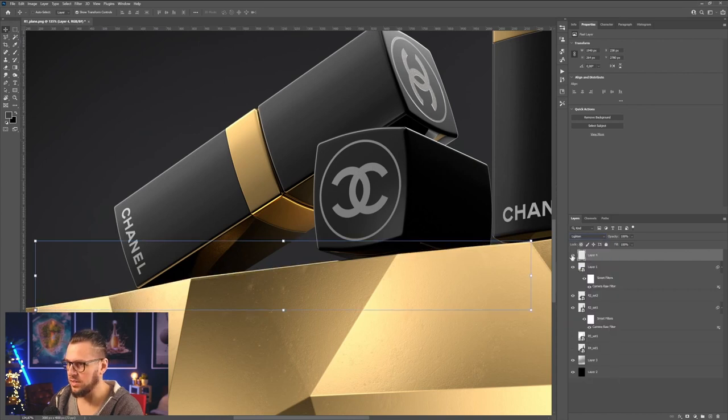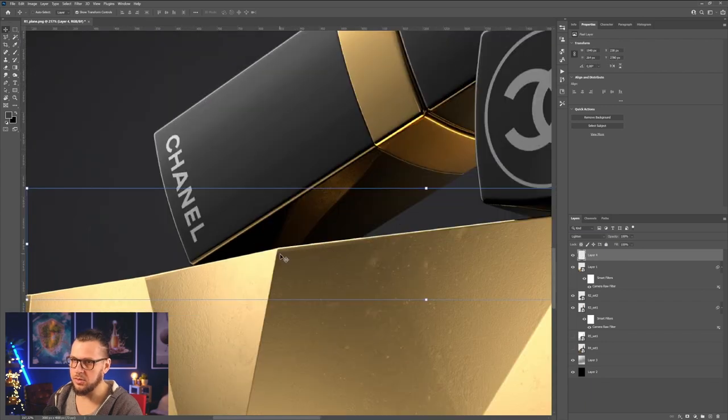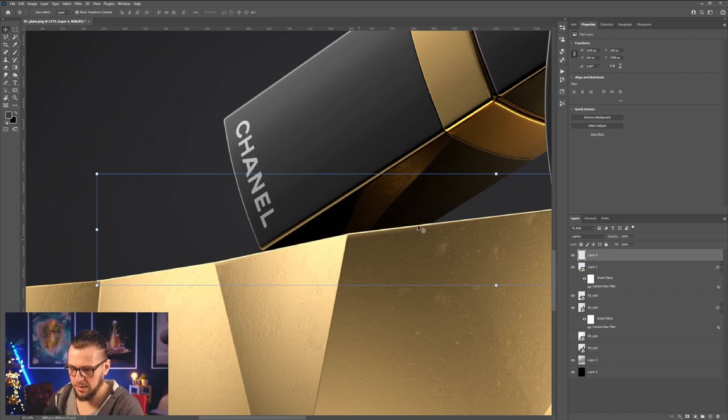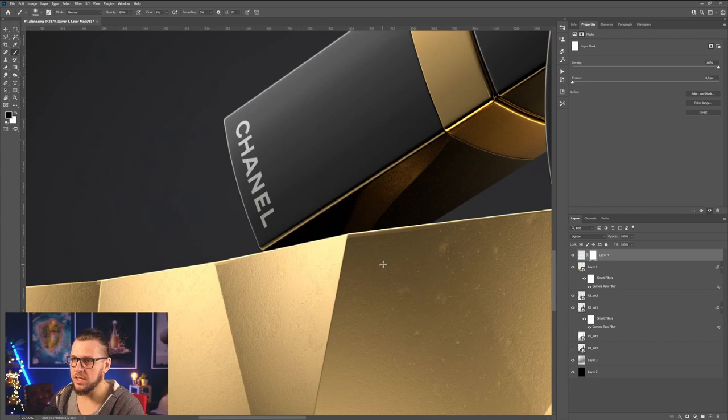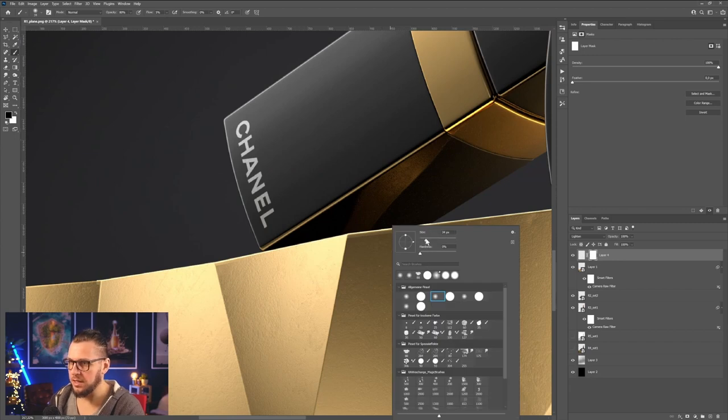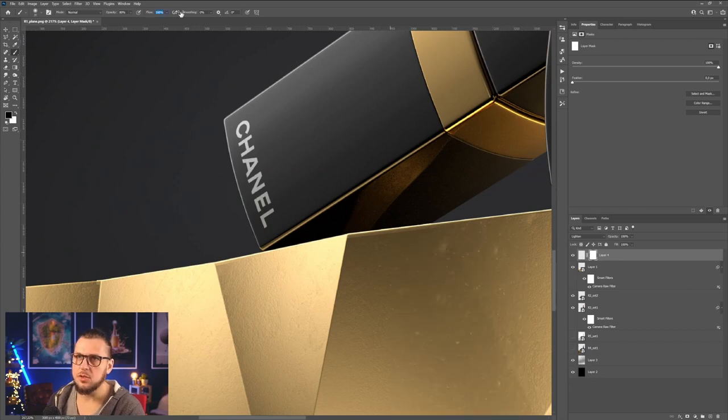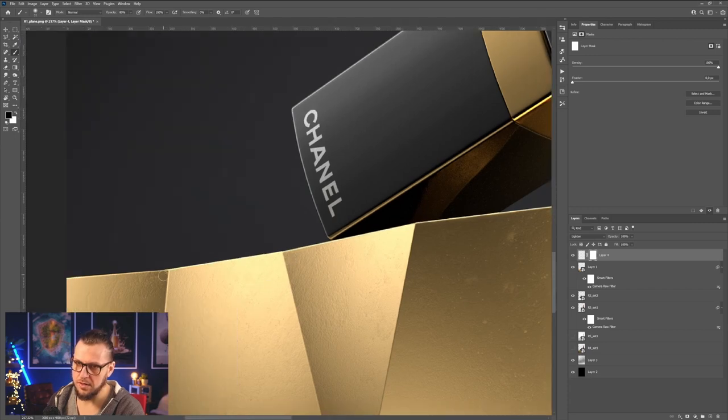I think lighten is okay. Lighten is good. To get rid of this little cut there, insert a mask with this symbol, and then go into the brush again. Right click, make it smaller, increase the flow and opacity, and then start with black color. You can carefully paint along this edge in order to get rid of this little strange cut thing.